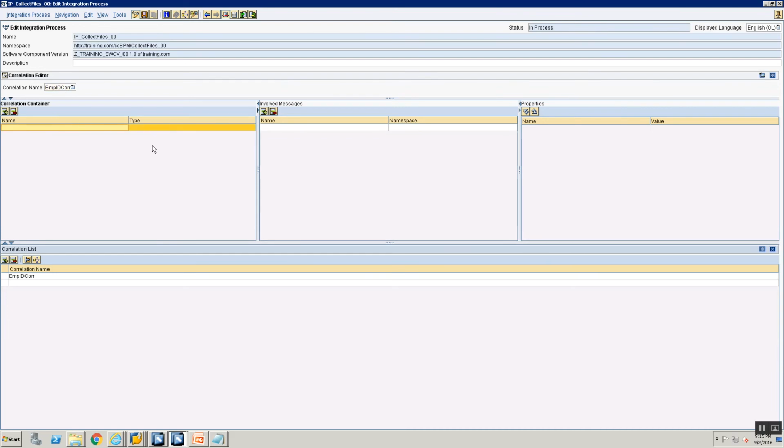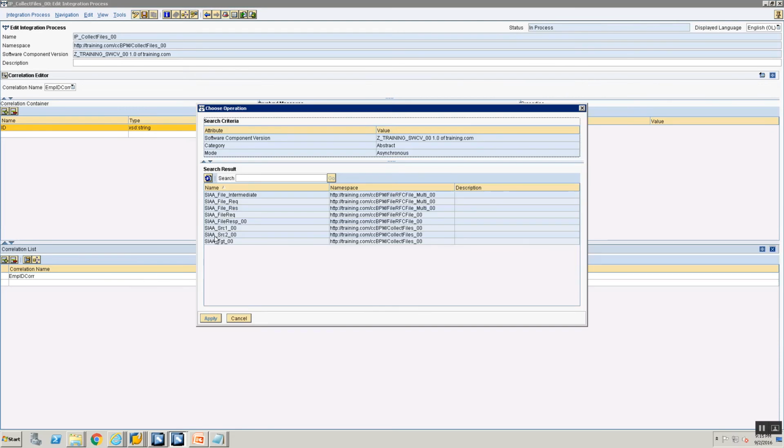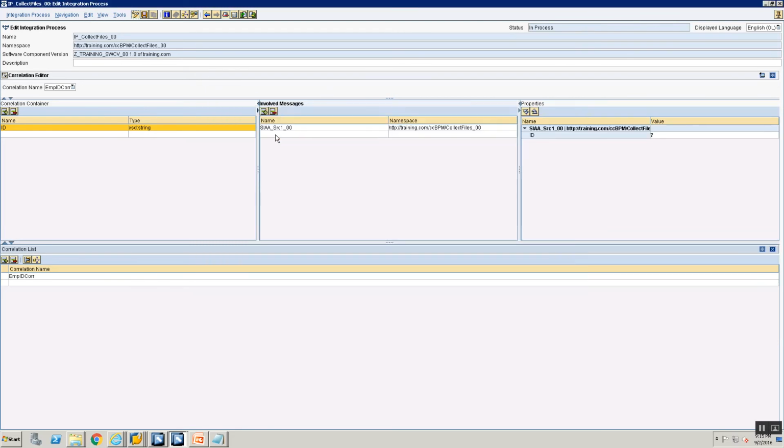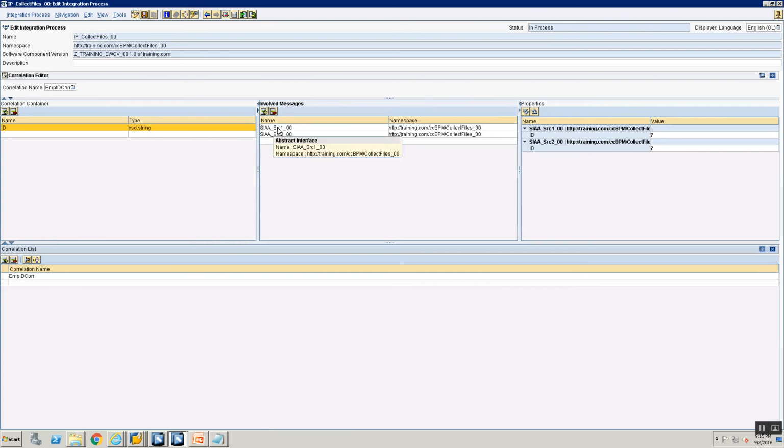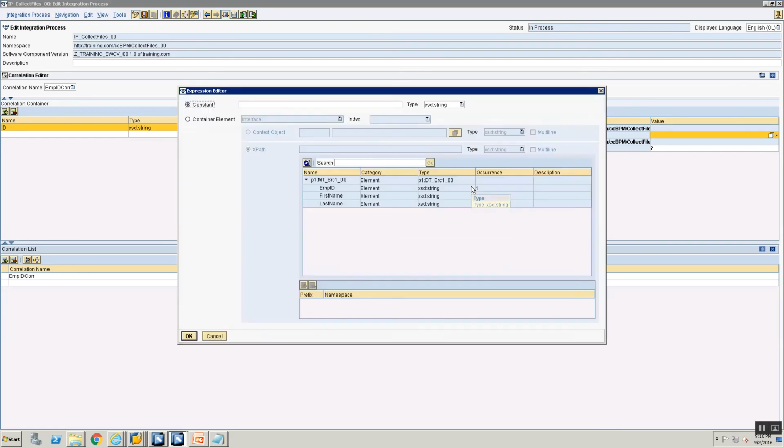Now you need to tell what is the field with which we are going to correlate. So let's call it ID and type a string, right? Employee ID is the correlation field, and you need to tell what are the involved messages. So source 1 is an involved message and source 2 is an involved message, right? For the source 1 and source 2 message, I'm going to use the ID to correlate it. Now it's asking me, for the source 1 and source 2 message, which field is actually the ID? Remember that the fields are different.